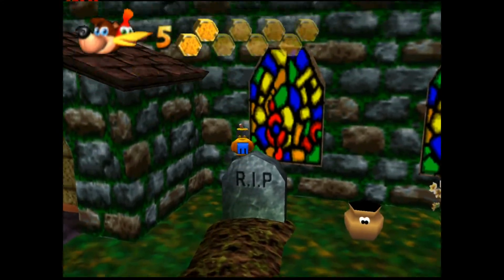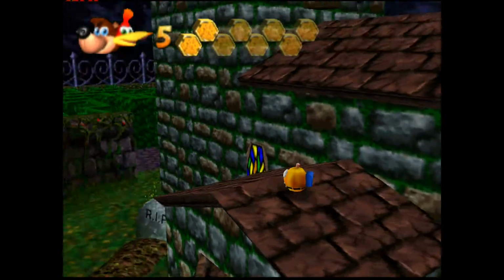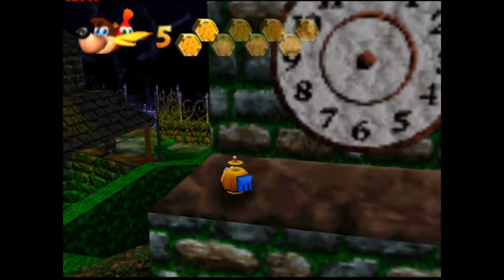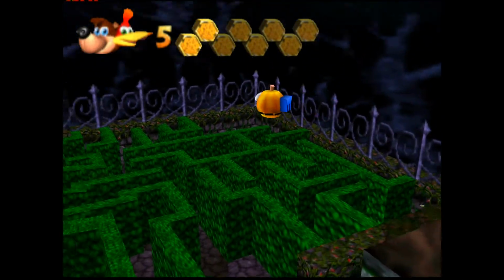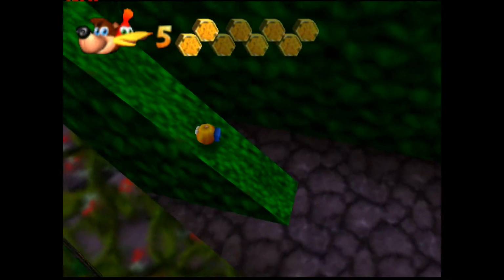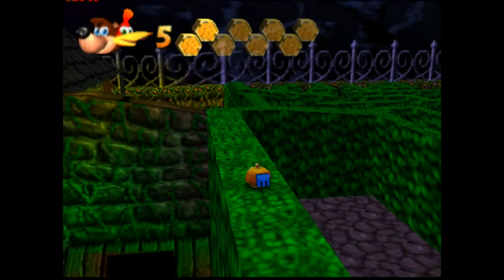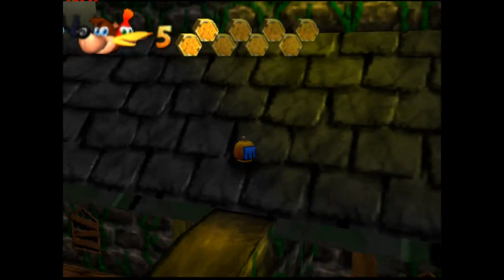Okay, onto the church is this. I don't think this is the way you're supposed to be doing it, but I honestly can't figure out another way. There we go. Because, you know, as a transformation, you don't take falling damage in this game. Just awesome. Okay, let's just go up here.